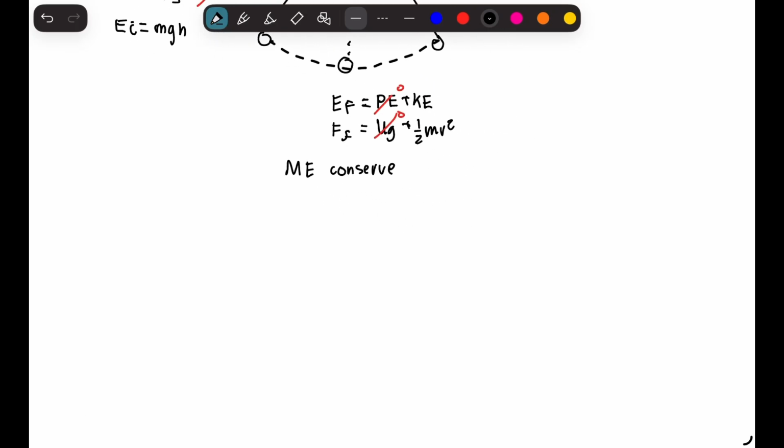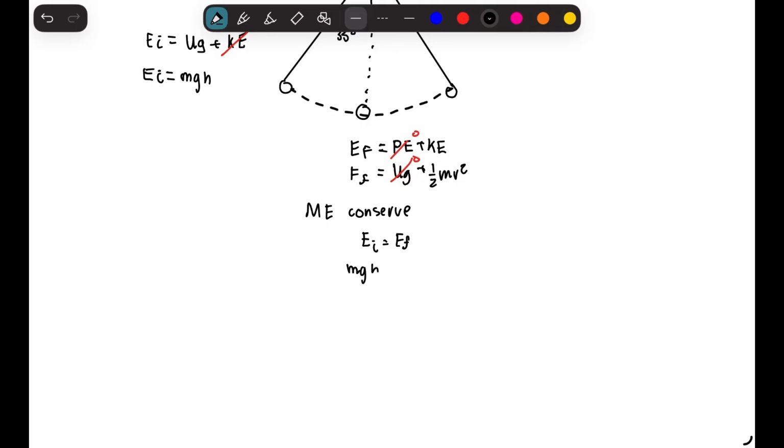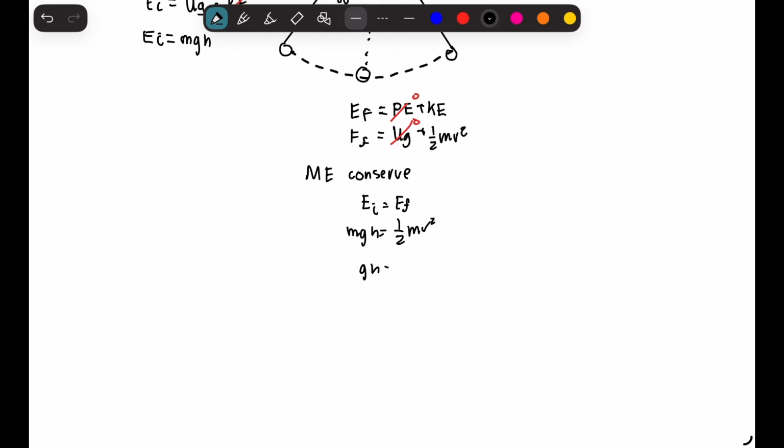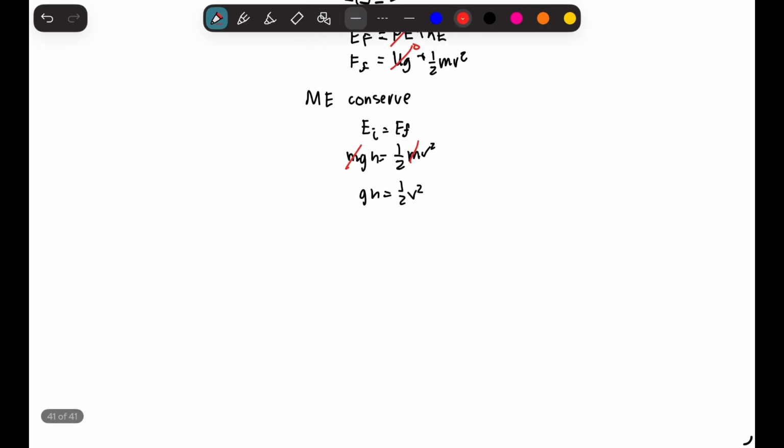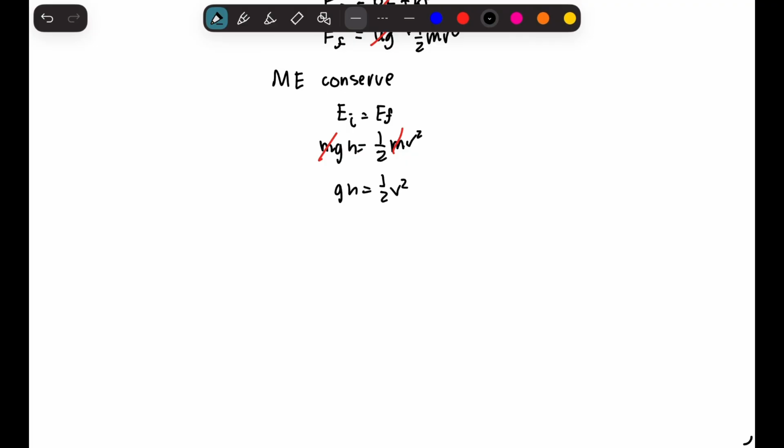So after this, you can write your conservation of energy equation. Your initial energy is going to equal your final energy. And what you can do is you can write your initial energy, mgh, here, and then you can write your 1/2 mv squared here. So you're going to have gh is equal to 1/2 v squared because you have m on both sides, therefore m is going to cancel out. So what you want is you need to multiply both sides by 2 quickly, and then you can cancel out that 2 here. No, not on this side, on this side. And then you have 2gh is equal to v squared.